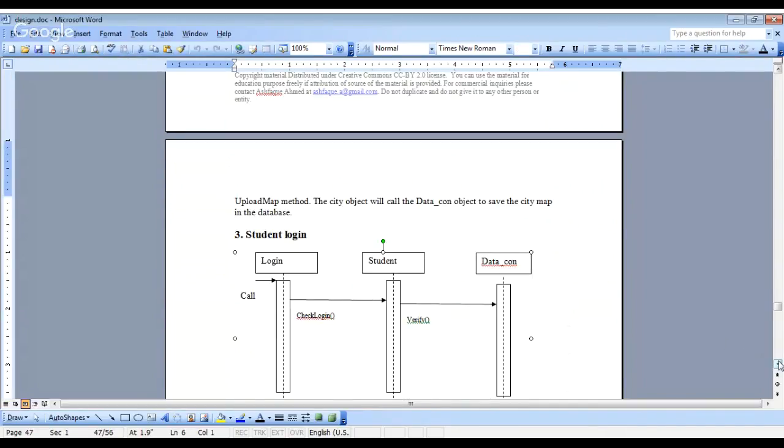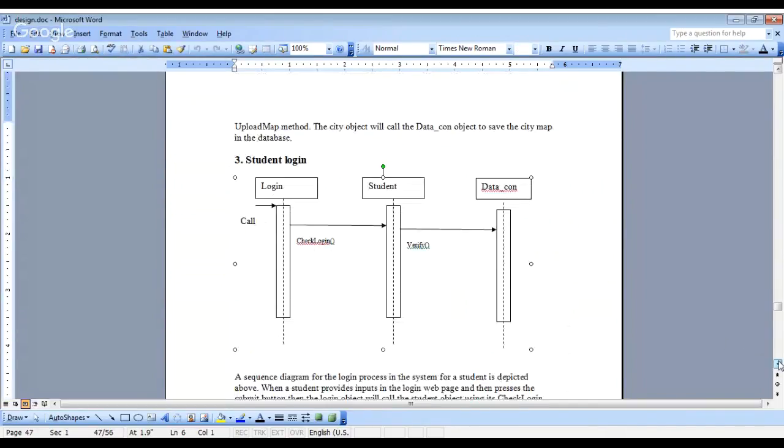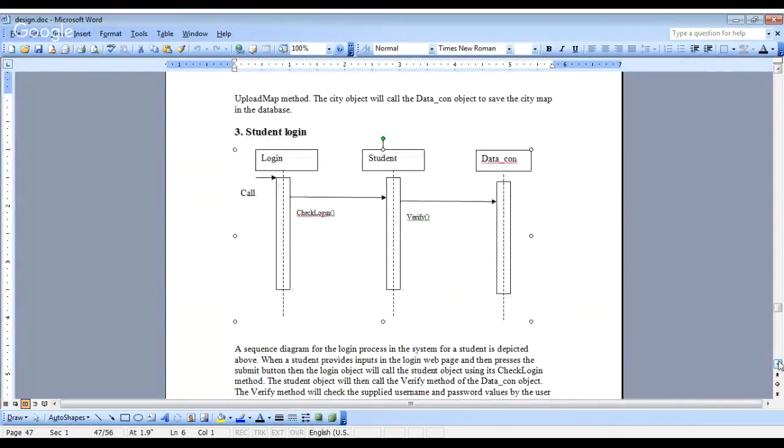One more sequence diagram is for student login. Say one student wanted to log in to the system, so the login object is called for this transaction with the check login method. And this method will call the student object, using the verify method.